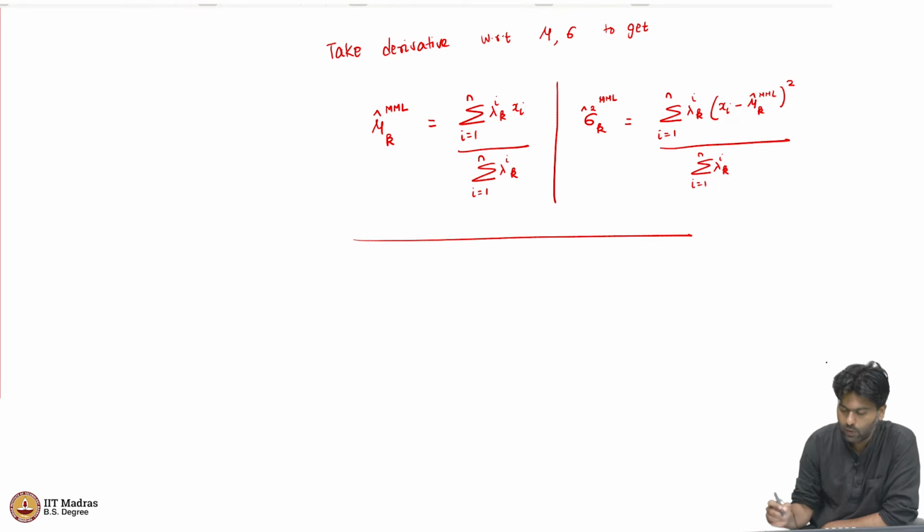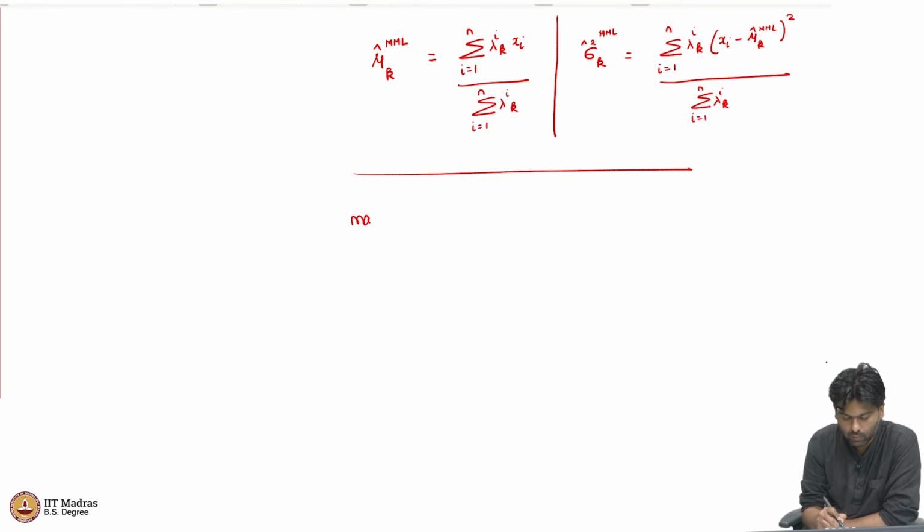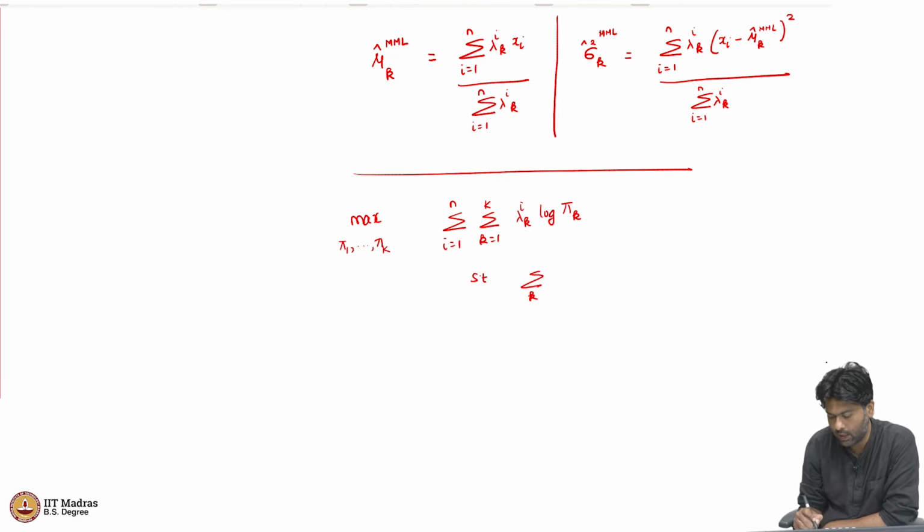Now, you have to be slightly careful when you are maximizing with respect to pi's, because pi's have the constraint that they have to sum to 1. Nevertheless, we can do the maximization of pi 1 to pi capital K. If you again go back to your likelihood and see which terms depend on pi, there will be only one term, and that is also not too complicated: lambda i k logarithm of pi k, such that pi's are not free variables, such that the sum over k of pi k equals 1, such that pi k is greater than or equal to 0.